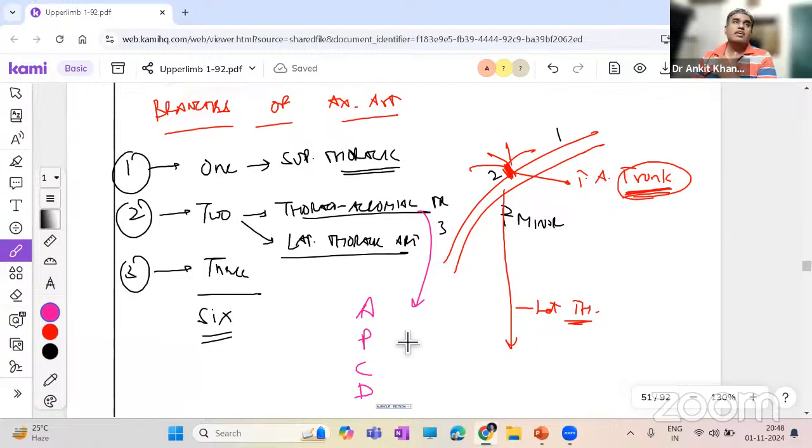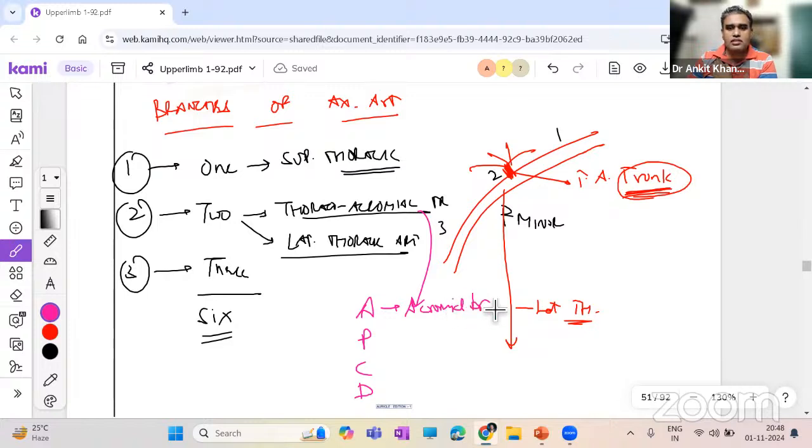Remember the regions. Now, where is the second part? This is my clavicle over here. This is roughly the area of my coracoid process. So this will be my pectoralis minor, deep to pectoralis major. So this area is somewhere over here. I have the thoracoacromial trunk coming, and it will go on to supply this whole area. The mnemonic is APCD. Now, what is A over here? A is the acromial branch, sorry, not trunk, branch.